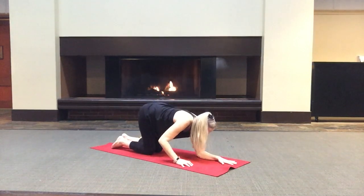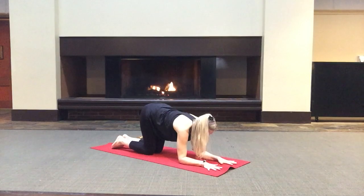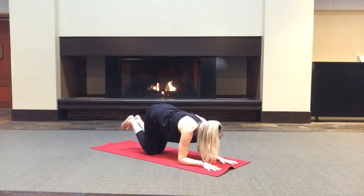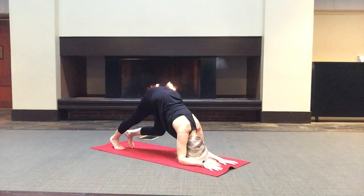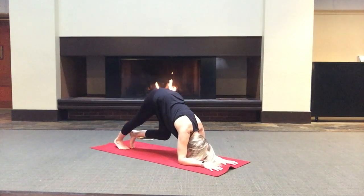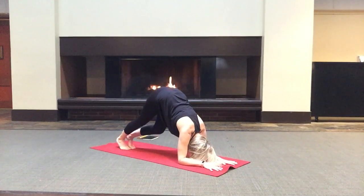Beautiful. And let's lower down onto the forearms. We're going to make our way into dolphin pose, releasing the shoulders down the back and keeping your arms in the shape of an 11. You're going to tuck the toes. You're going to reach the hips up towards the ceiling. Pedal the feet here, dropping the heels down towards the mat. Again, continue to draw navel towards spine and release the shoulders away from the ears.